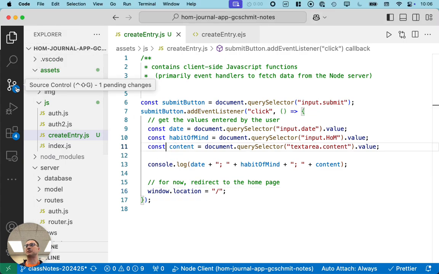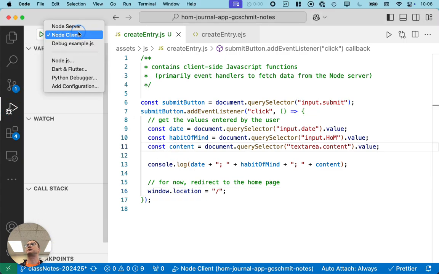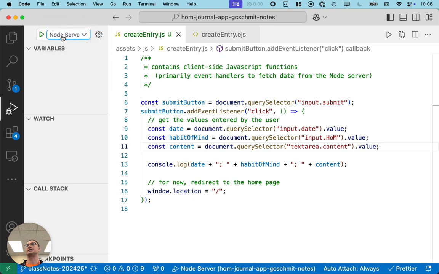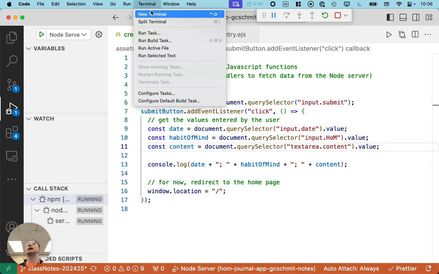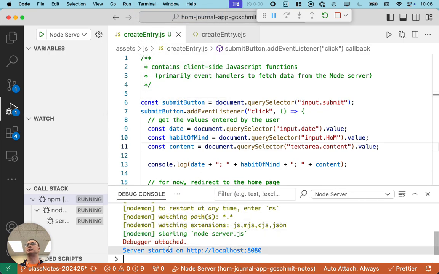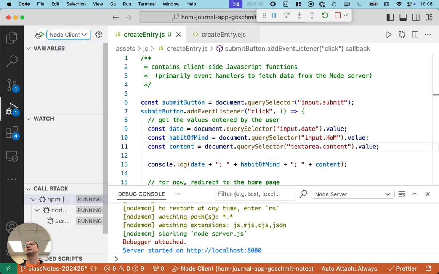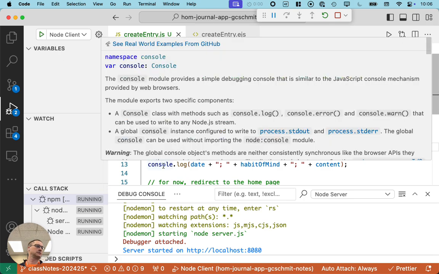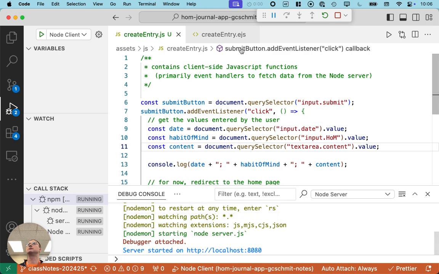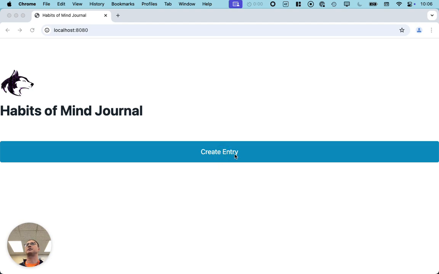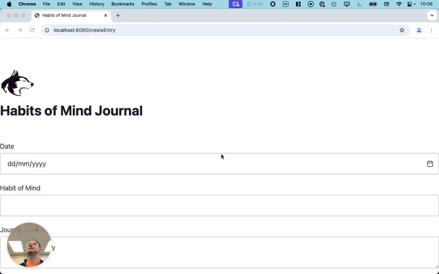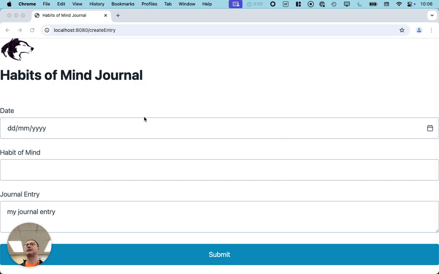So let's actually make sure this looks good. So I'm going to switch here. I stopped my server after class yesterday, so I'm going to switch and start the server again. I'm going to look at my debug console to make sure it was successful and I see server started. And then I'll switch over and try the client. There we go. So here's the client page. If I hit create entry, I got nothing. Oh, there. Oh, it's just slow. Okay. There's create entry. So here's the fields.